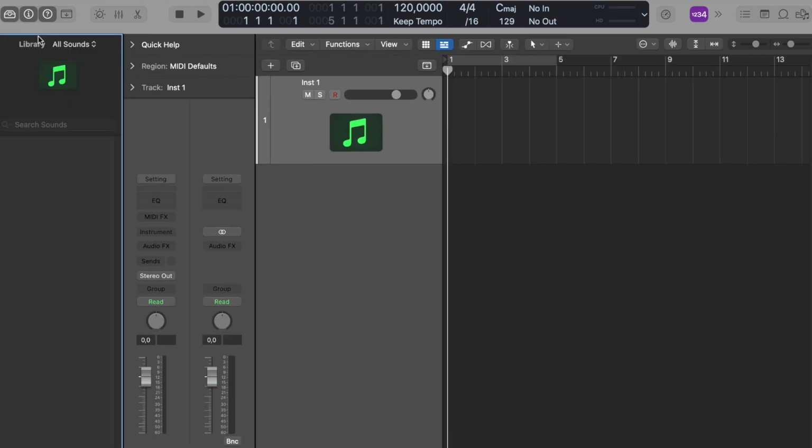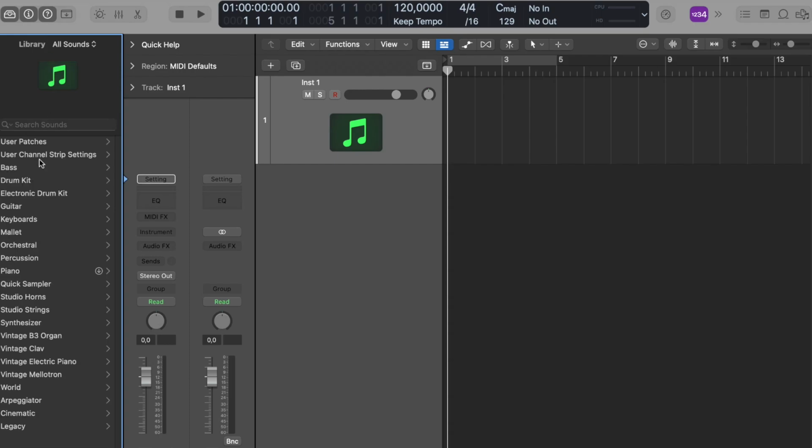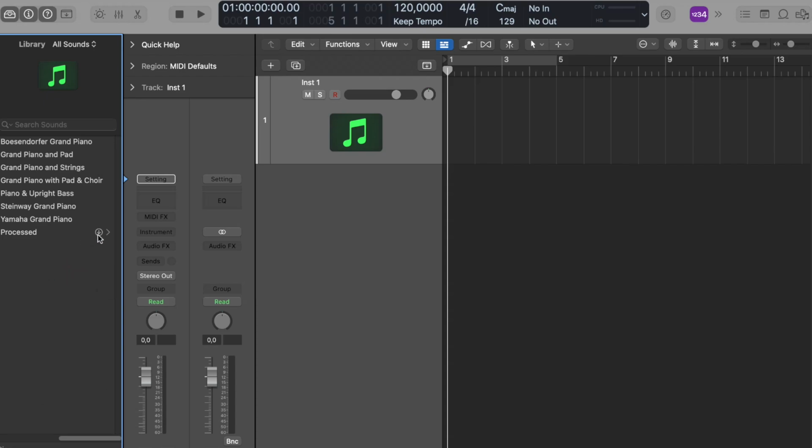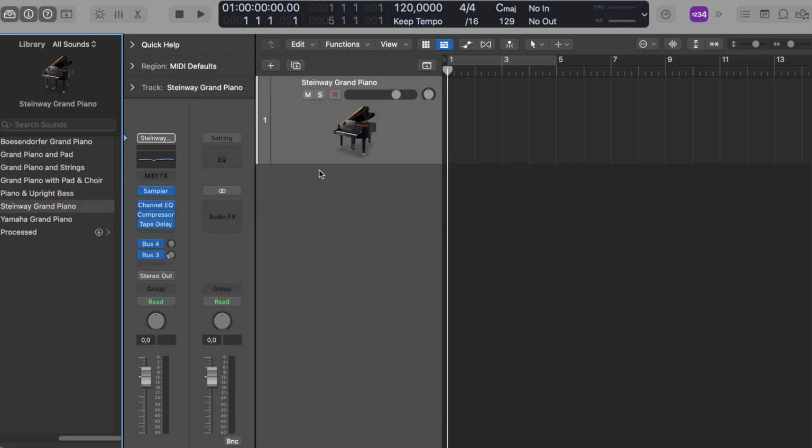Going to piano, you can see there's a little download icon here. This is to download all the extra sounds that come with Logic. I already have Steinway Grand Piano downloaded, so I'm just going to double click on it, and as you can see right here, the instrument has been selected.